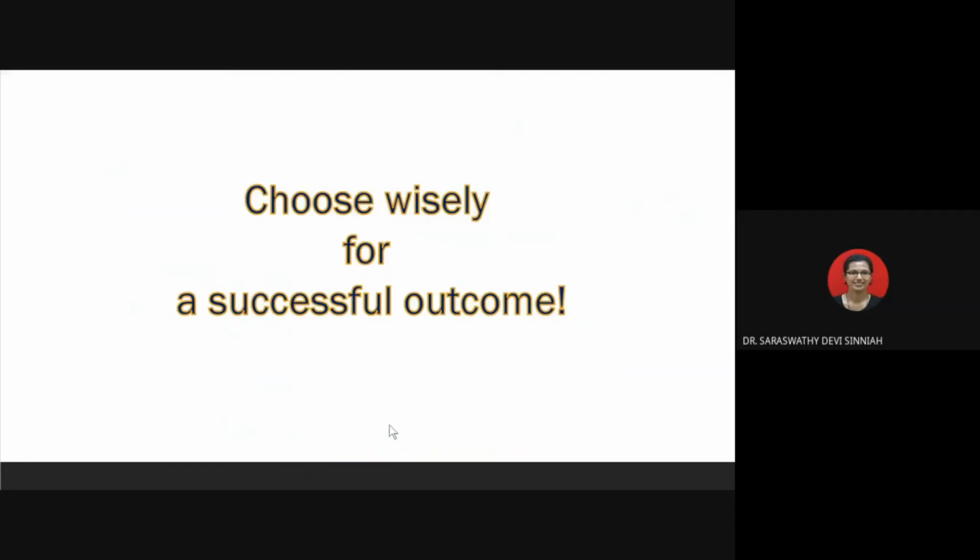So as a conclusion, we should examine and diagnose a patient well and choose the most appropriate design of an appliance. An appropriate and accurate design should be taken into consideration depending on the type of tooth movement and the complexity of the malocclusion. This will give you a good positive outcome and makes the clinician as well as the patient happy. So choose wisely for a successful outcome.